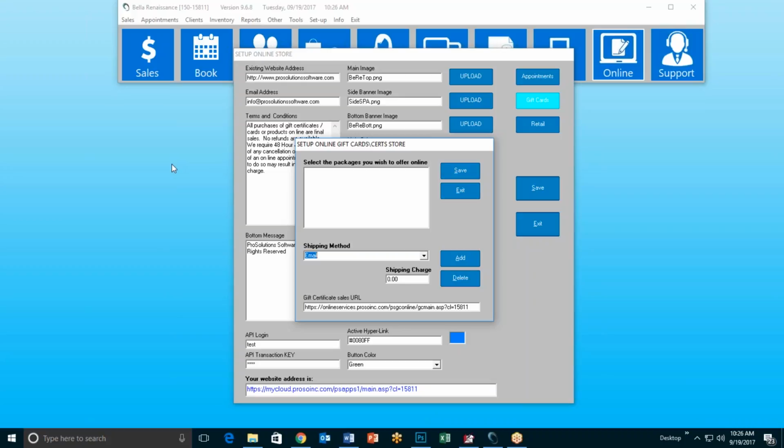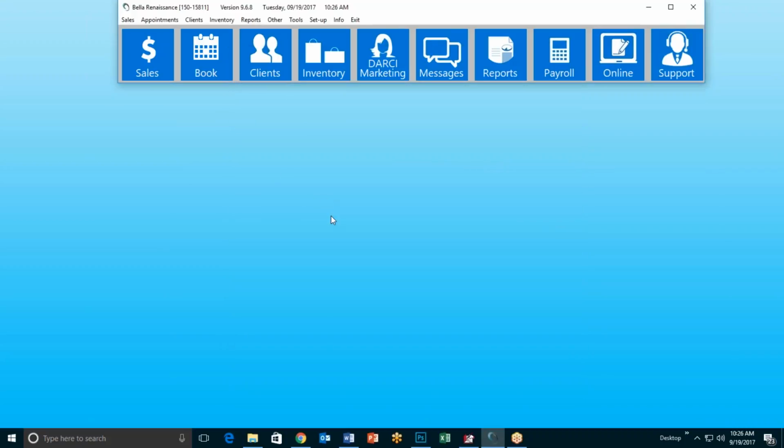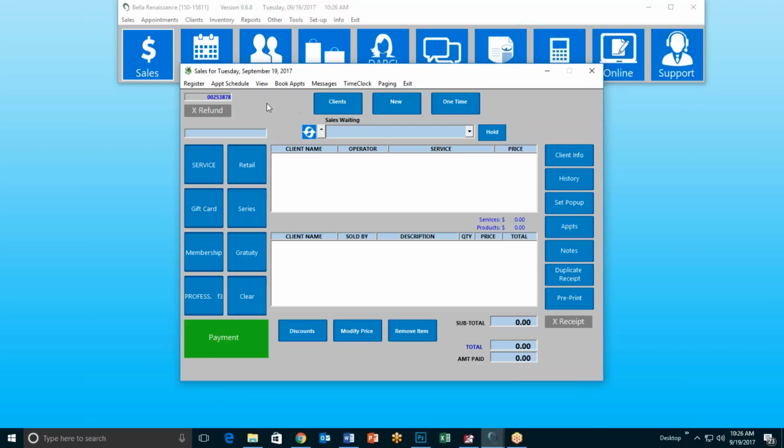Now, the reason... where are we getting alerted? How are we getting alerted that somebody bought a card, if we have to mail it out to them? Okay, we'll go ahead and save this and exit out. In your point of sale, there is an alert that actually appears right up here. Oh my gosh.